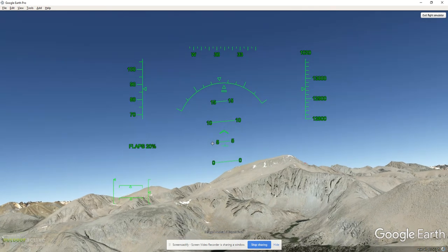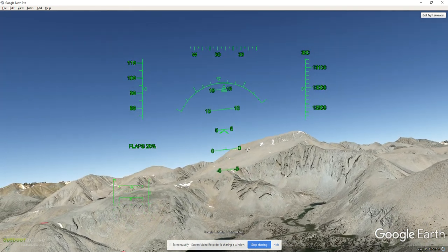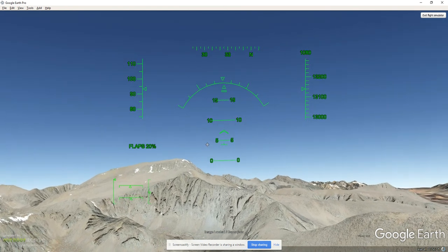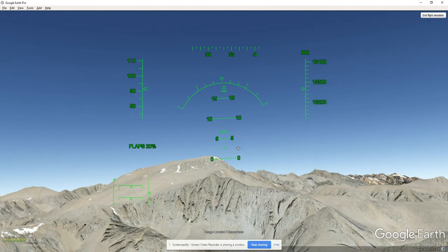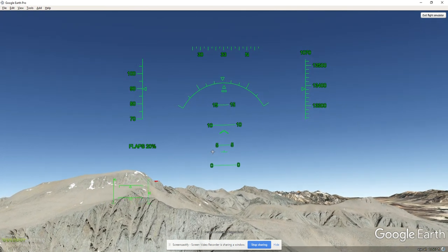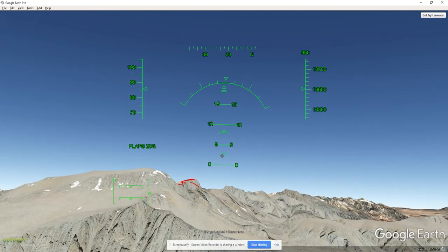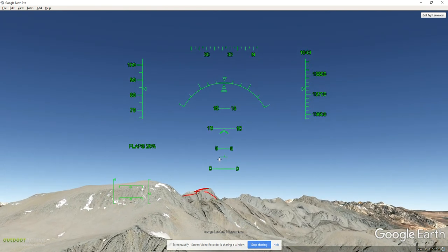We'll quickly look back down at Number Four on the left where the red line goes up Army Pass to the extreme left of the screen. For everyone feeling up to it, we'll head up to the peak of Mount Langley — 14,042 feet — it'll be our first 14er of the three we could do on this trip: Mount Langley, Mount Muir, and Mount Whitney at 14,505 feet. We're just about getting up to 14,000 feet — you can see Mount Whitney with the red lines in the background coming into view. If we don't get up to 14,000 feet we'll have to go around the mountain, but I think we're just going to make it.